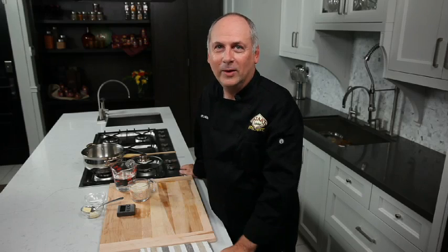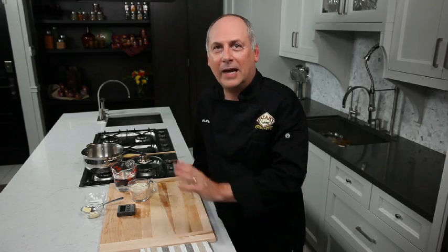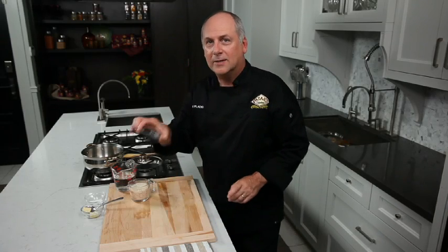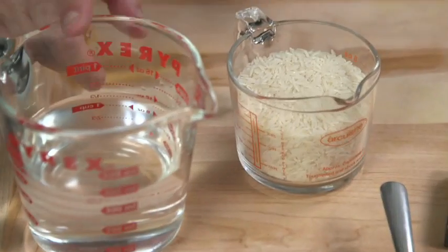I know. Everyone cooks rice and often you just don't get it right. So let me take you through how to cook the perfect rice. First of all, you need a timer. You need to know how long it's going to cook for. You need to measure your rice and measure your water.